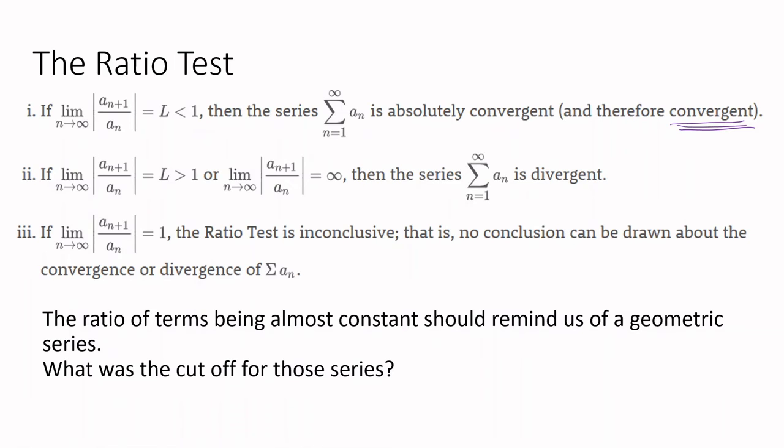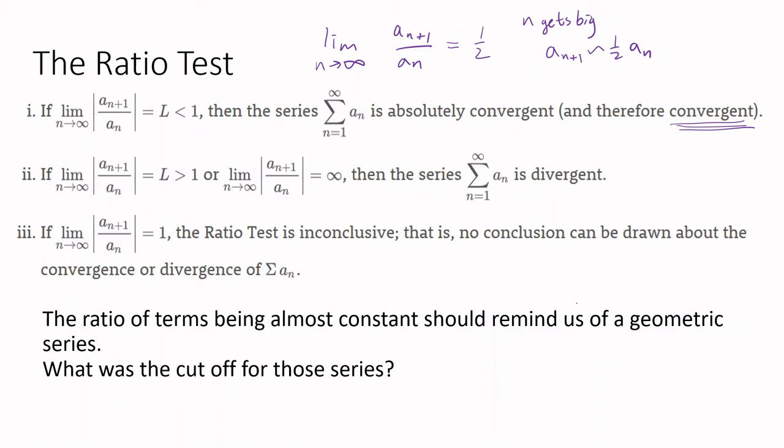If you want to think a lot about what's happening here, you should look at this limit, and let's just make everything positive so I can drop the absolute values. If this is equal to 1/2, just as an example, then what I am saying is when n gets really, really big, my sequence starts to look like a sub n plus 1 is 1/2 a sub n. All I did was multiply the a sub n to the other side, right? Let me change the notation here, because I'm not saying they're equal, I'm saying eventually it starts to look like it. So it's approximately that.